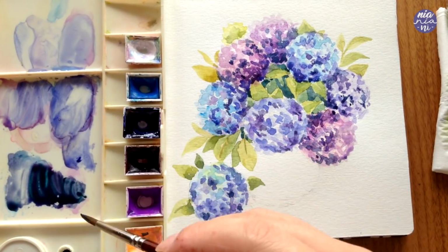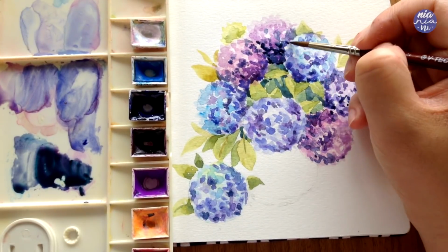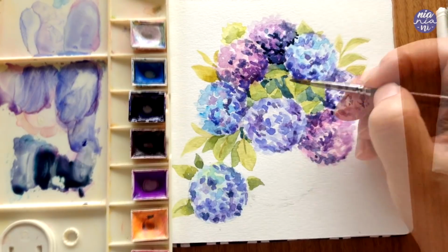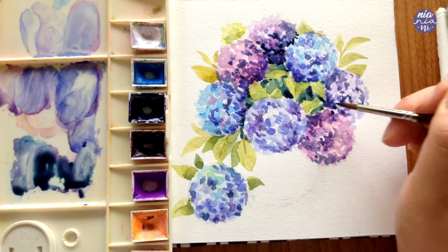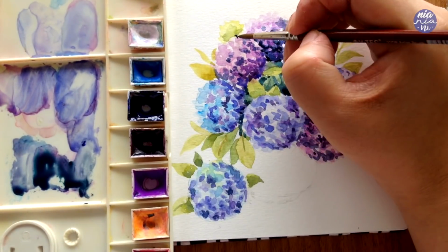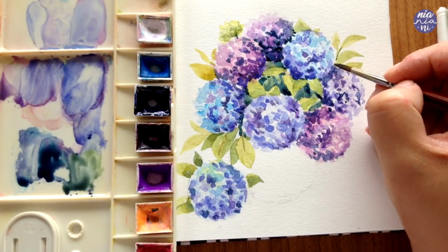This is where I start getting into the very deep colors by using a very thick consistency of the dark mixture, which is made out of ultramarine violet, viridian, and mineral violet. And I'm going to place this color at the darkest parts of the flowers as well as some parts of the gaps for the leaves, because those parts are supposed to be the deepest or the furthest area.